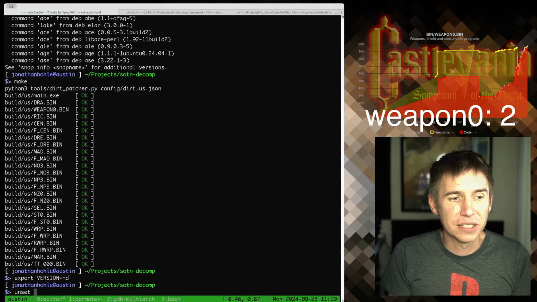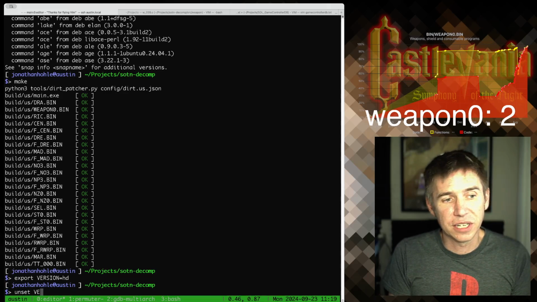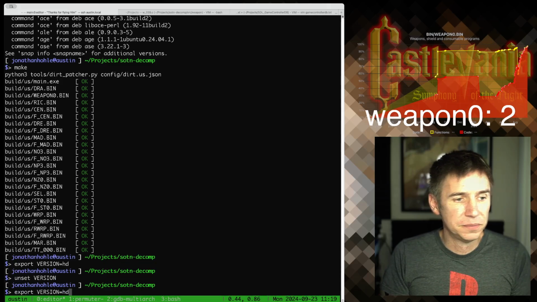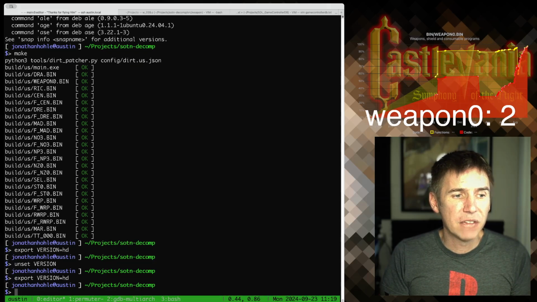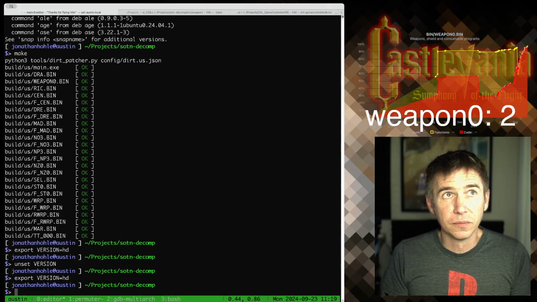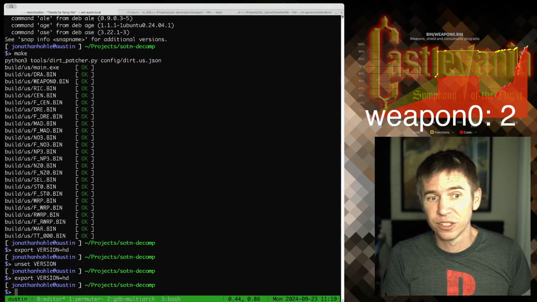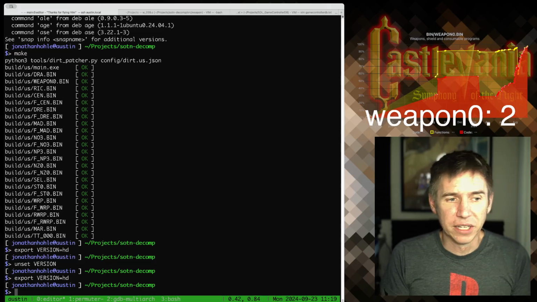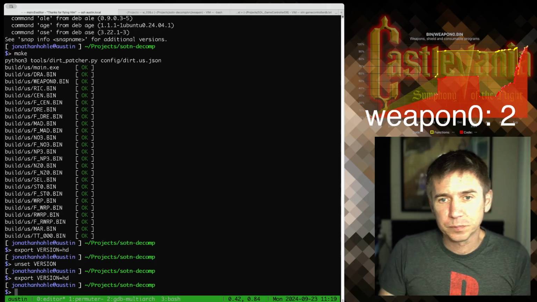If you want to go back to the US version, you can either set version US or unset the version. Either way works. If I'm modifying common code headers, things like that, I'll pass the variable as an argument to make. Otherwise, I'll export it here.